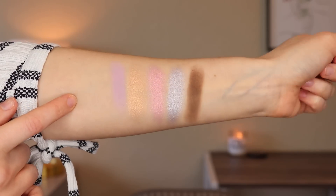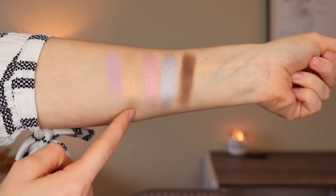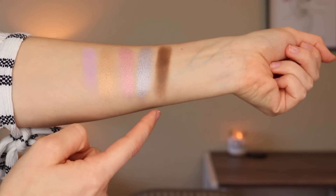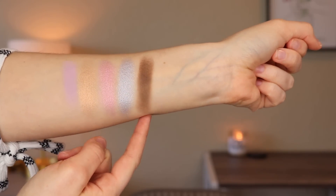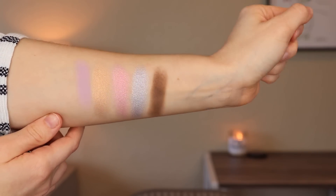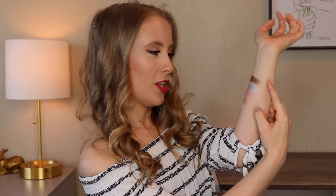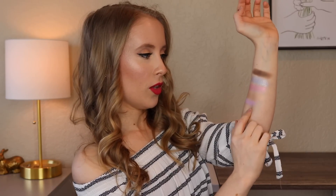So here are all five of those shadows swatched together — a very interesting grouping of colors! That is Howlin from ColourPop, then Glistening from the Anastasia Soft Glam palette, Wild Child from the Anastasia Norvina palette, Beam Me Up from ColourPop, and Brunettes Have Fun from the Milani Bold Obsessions palette. I'm already trying to think how I'm going to pair all five together in one look. I like the pastel, springy vibe we have going on. I definitely don't plan to wear all five every time — sometimes I'll probably use Glistening and Brunettes Have Fun for a neutral look, and I'll of course pull in other shadows from my collection too.